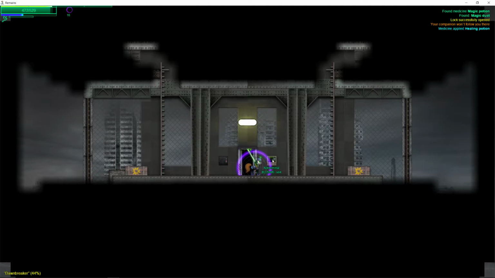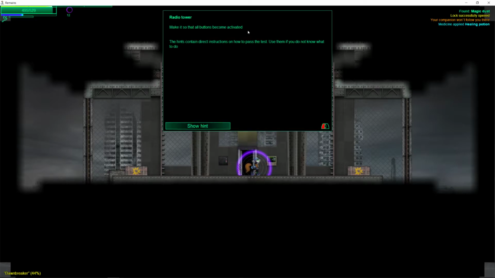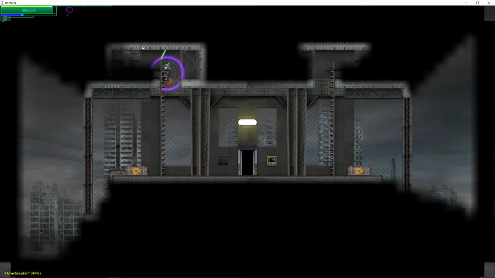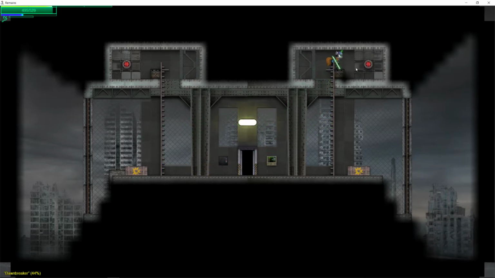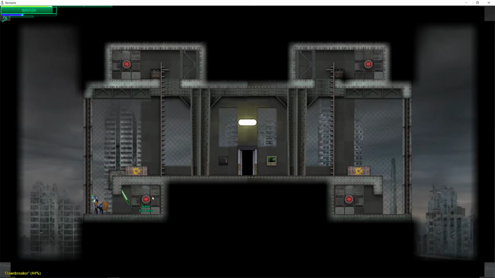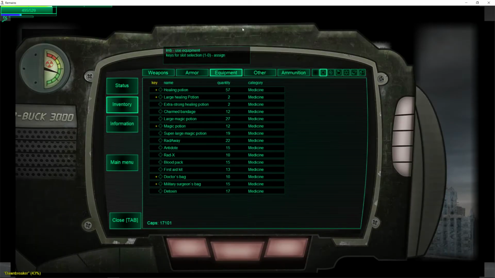Yeah, let's heal up. What's this do? Make it so that the buttons become activated. Alright. So, is this one? Are they timed? Yes, they are. Okay. So, we have four buttons, they are timed, I guess. Can I teleport? Okay, so I can teleport. But they have a very short timer.